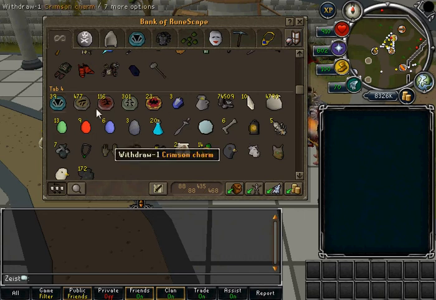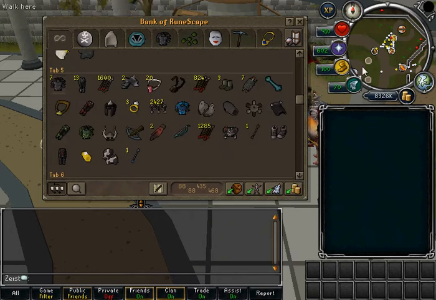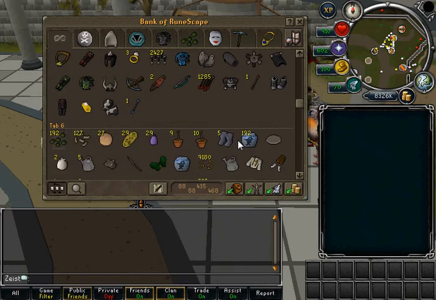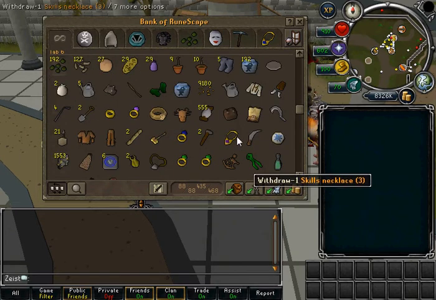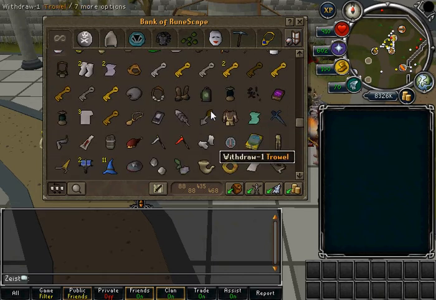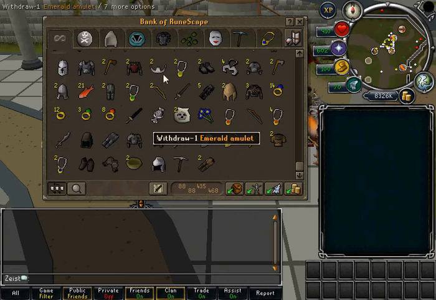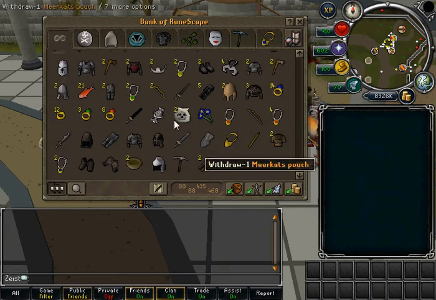Bandos, fury, green Halloween mask, that's not really melee, I just wear it a lot, full slayer helm. And my summoning tab, kind of low on charms right now. And my ranging tab, it's not really that much in here, I don't range that much.